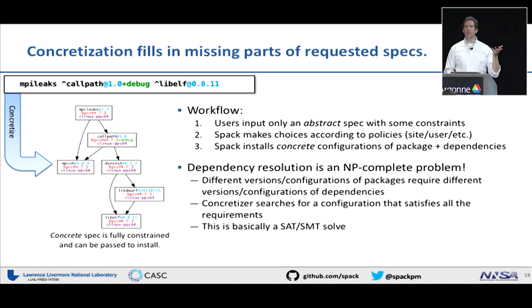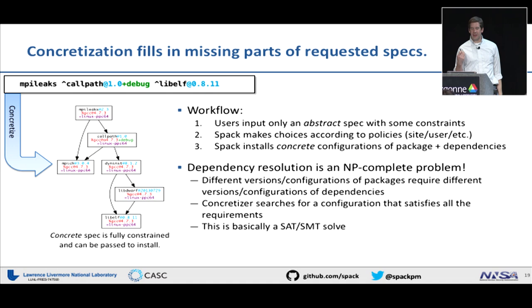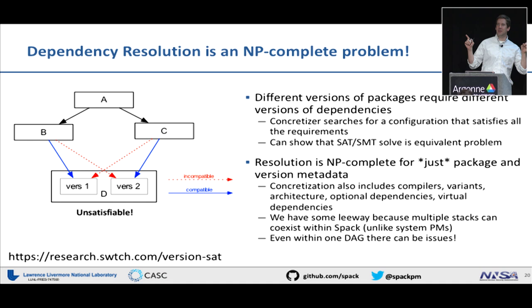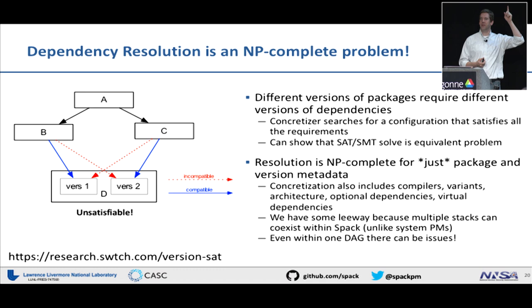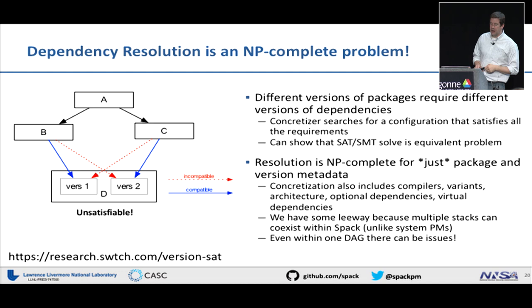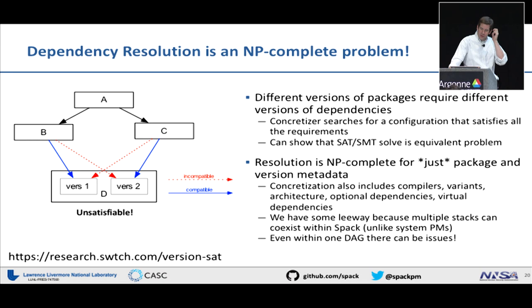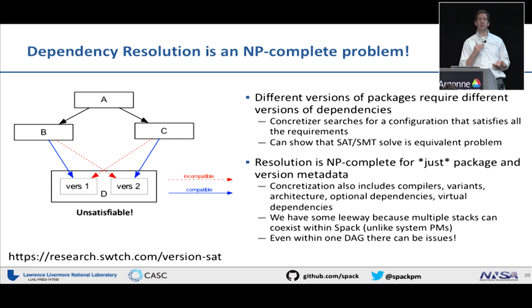There's one nit in this whole problem: this algorithm is NP-complete. If you have packages A depending on B and C, and B and C both depend on D but different versions of D, you can't put those in the same graph. This is a problem all package managers have to deal with — some just punt on it. Based on the metadata, the package manager should try to find you a consistent graph. We've implemented that; our algorithm is currently greedy and we're working on improving it — solving it not just for packages and versions, but also for build options, compiler information, ABI compatibility, and other complicated things that arise in HPC. It turns out that stuff is pretty interesting, though I'll spare you the details for this dinner talk.